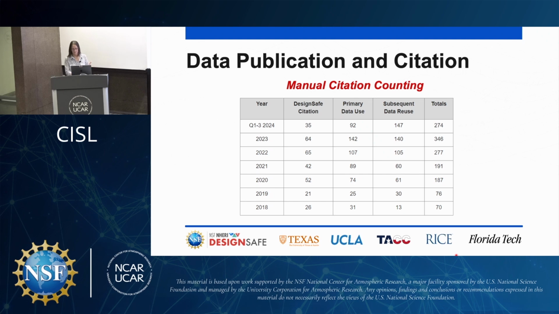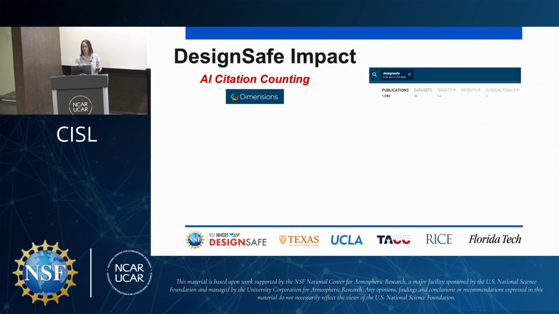And of course, when you have a challenge like that, where do you go to? Typically AI. And so we've started looking at different options. This is only one, but Dimensions.ai is one potential opportunity, though we don't get the granularity. I'm only using the free version for this, but we're going to see where this goes. If we search DesignSafe into Dimensions, we get 1,000 publications or so.